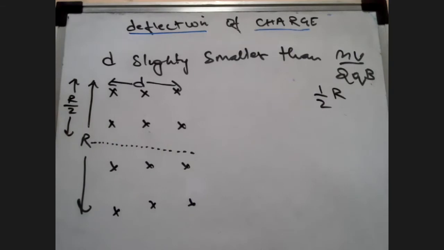Is going to be R by 2. So simply you can apply the formula once you know this much. Look here, students. My charge is here. If it is going to have some certain velocity, what will be its path? Will it be able to complete even a quarter? Will it be able to complete a quarter?